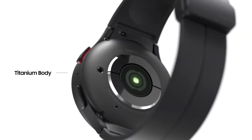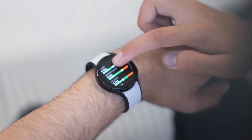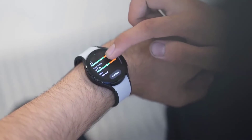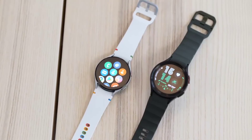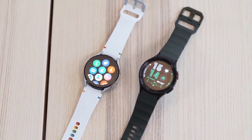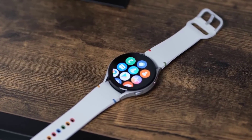In terms of hardware, the standard Galaxy Watch 5 is made from aluminum, while the Pro model is titanium. The bigger story, though, is the new Sapphire display. Sapphire is significantly stronger than the previously used Gorilla Glass displays. Theoretically, the Sapphire display should stay scratch-free forever, though it can still get cracked.